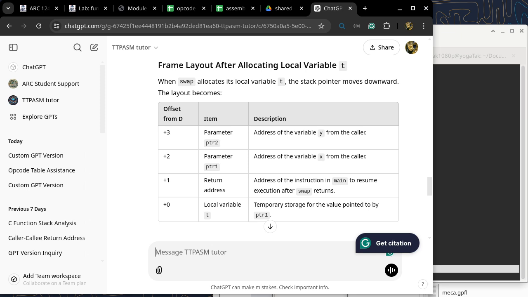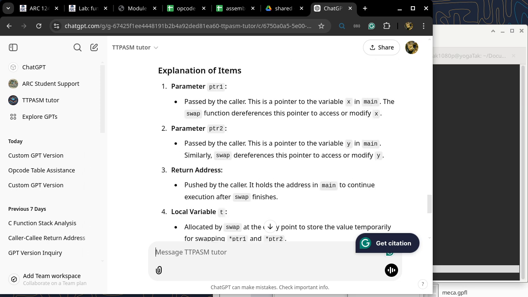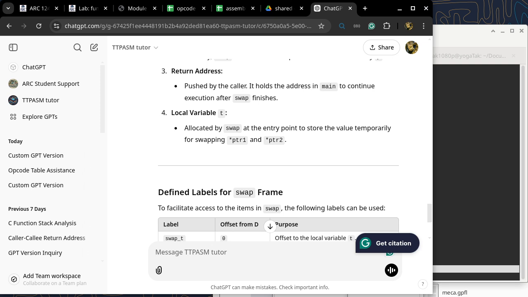ChatGPT was able to work with all of those and say, this is my understanding of how the stack should look, and these are the frame items, and it will even tell you which item exists because of whom. Pointer one and pointer two were pushed by the caller. The return address was also pushed by the caller, and local variable t is supposed to be allocated by the callee.